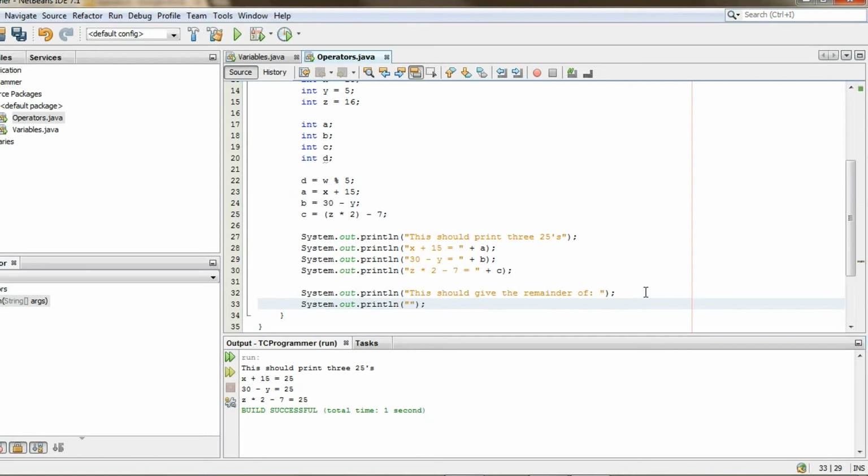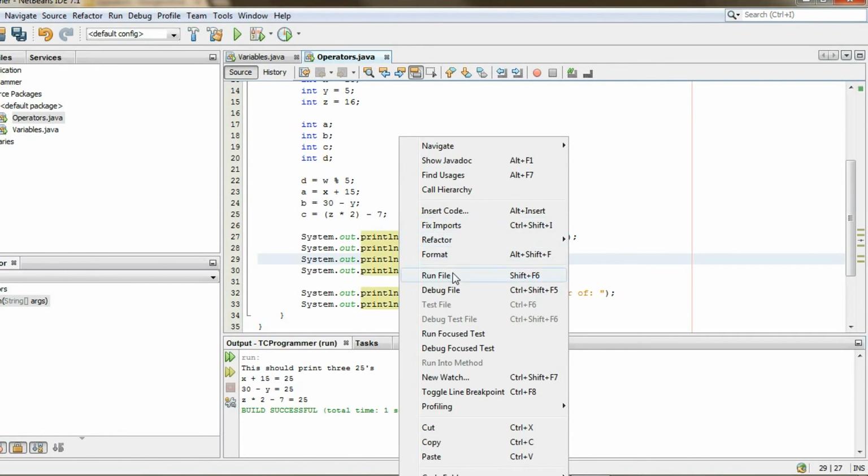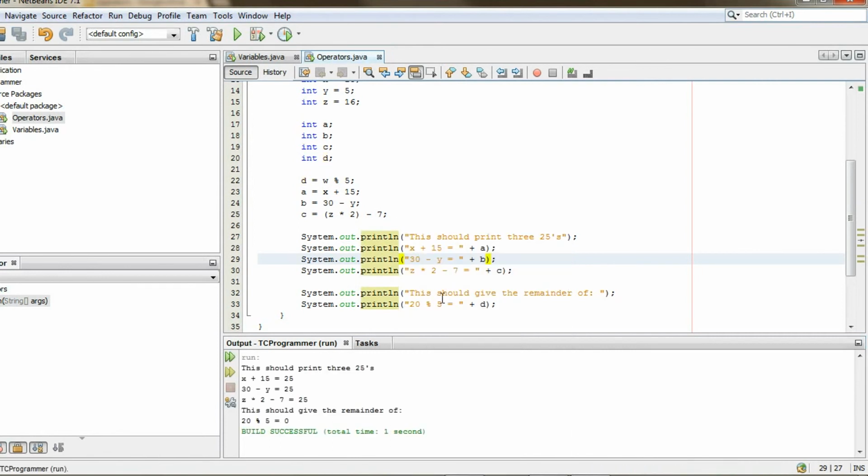This should give the remainder of, I'm gonna put it here, I'm gonna put 20 mod 5 equals, and I'm gonna put d, and this should print out 20 mod 5 equals 0. So let's run that. This should give the remainder of 20 mod 5 equals 0. And those are the operators we're looking at today.